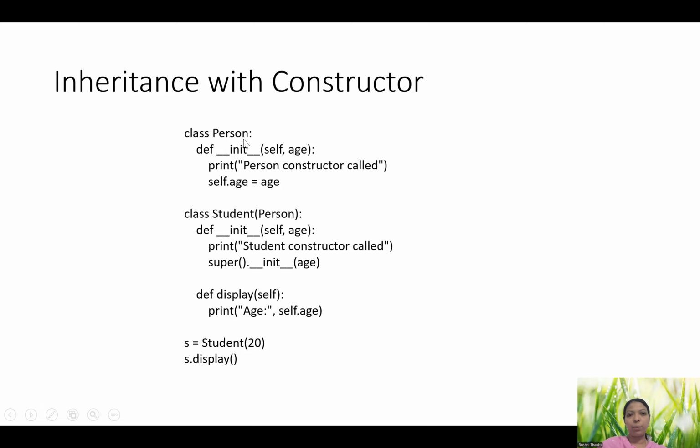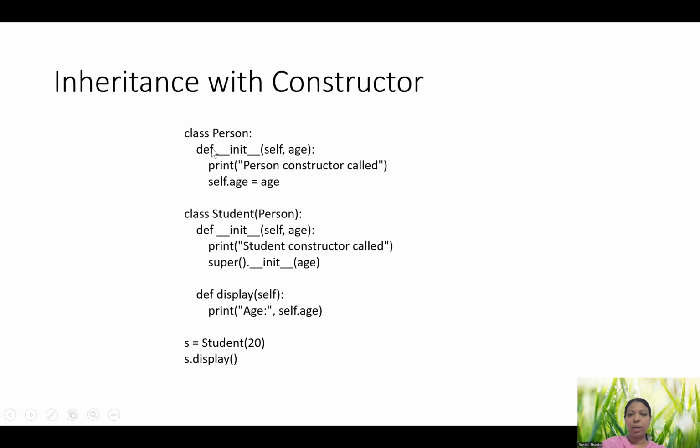I have a class called person, and we know the purpose of a constructor: to initialize the data members of the class, or to initialize the object. So I have a constructor. A constructor always has the name in it, and here I have only one piece of information, age. Then I just initialize the age. And then I have another class called student, which is going to inherit person. Here I'm going to get the age because student also has age. But the initialization we can pass to the parent, because I don't want to redo it here, as it is already done there.